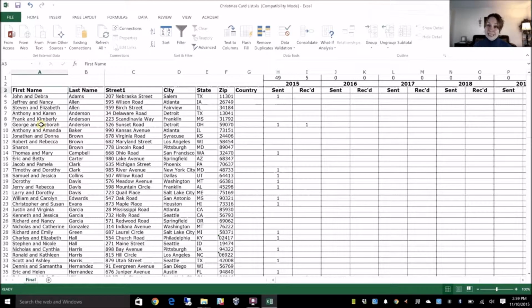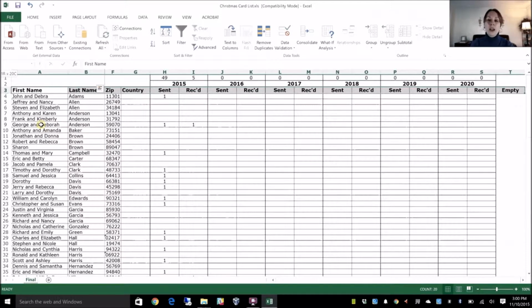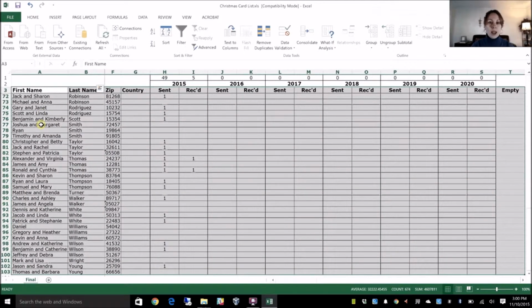And you need to tell it exactly what data you want to keep. So again, I'm going to use a shortcut here. I'm going to hold down Control and Shift, and I'm going to hit the right arrow, and it goes all the way to the end of my data set of where I've got cells filled in. And same thing, if I hold Control Shift and press down, it highlights all my data. So this is what I want to include in the filter.